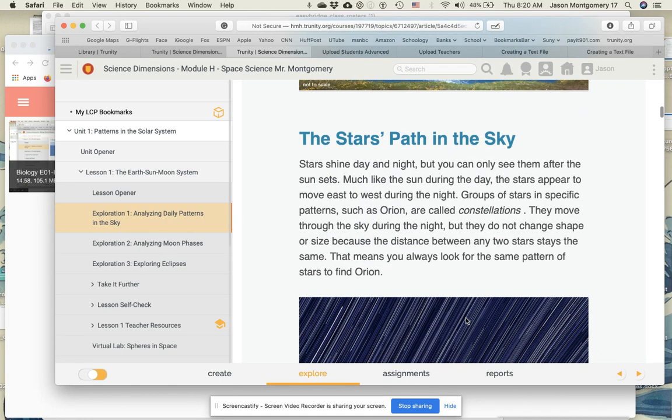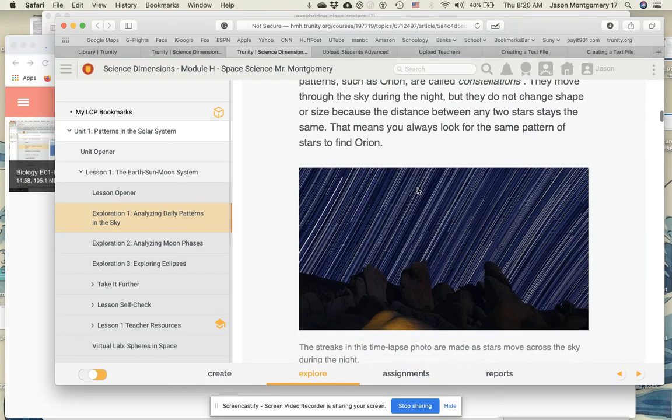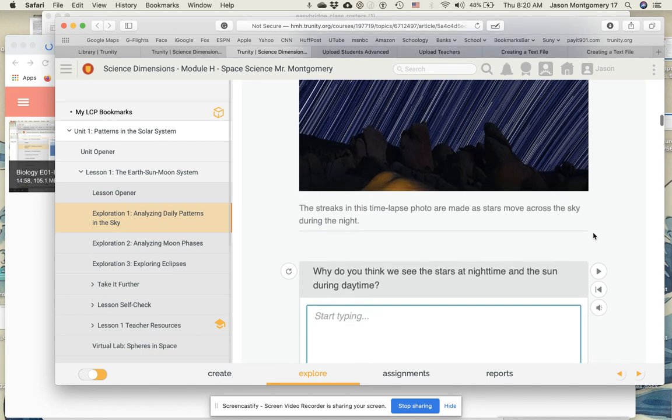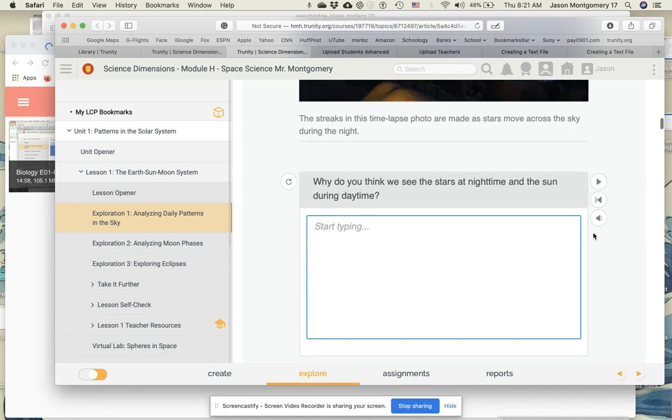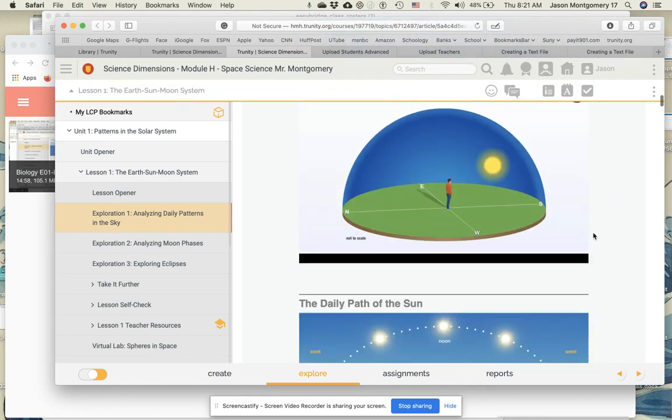Right? Now, the stars' path in the sky. Stars do appear to move to us because Earth is spinning as well. So if you took a time-lapse video, you would see something like this where the stars look like they're moving. Okay? Stars move, but very, very slowly. What it looks like from our perspective, from Earth, is that they are moving. And that is because, like we just said with the sun, the Earth is rotating on its axis every how many hours? 24, right? So, as we know, for this one too, it depends on the time of year as well.